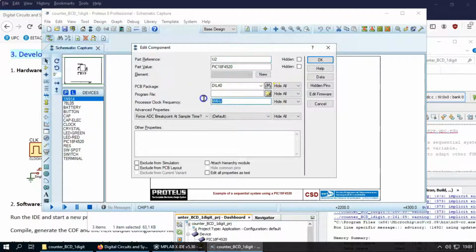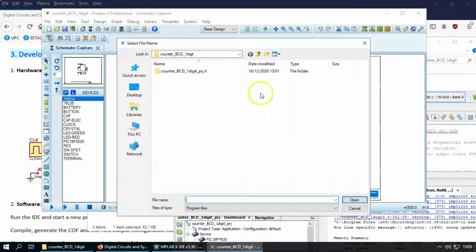And the same way that you are setting the clock processor, you can just go and fetch, you see here, P10 counter. Now you have this project folder. You can go to distribution and default and production, and here it is the COF solved just now. Okay, you say so.